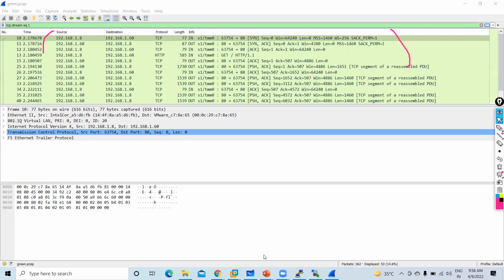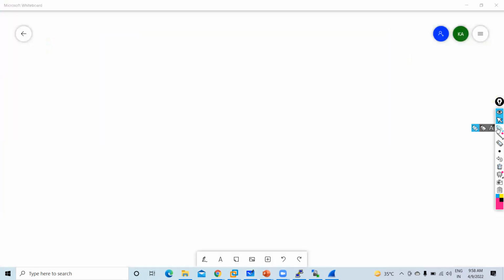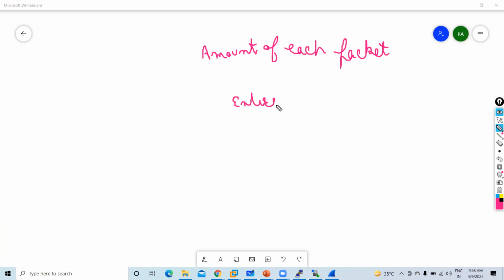Okay, guys. Now let's come back. Another command, which sometimes you want to use, specifies the amount of each packet to capture. Generally, we don't use it. Sometimes there is a requirement that I want to capture the entire packet, or only a portion of it.